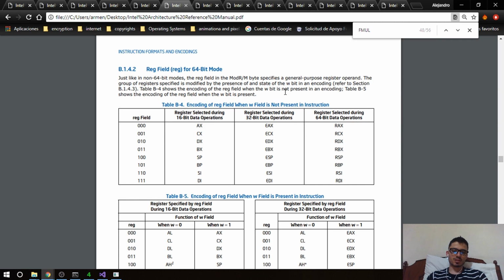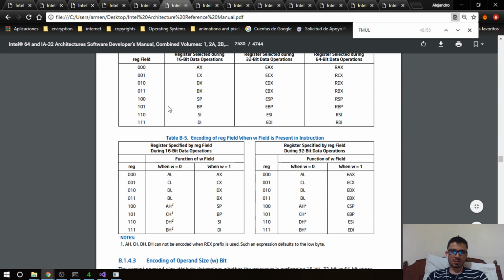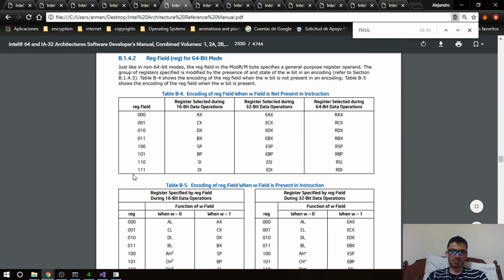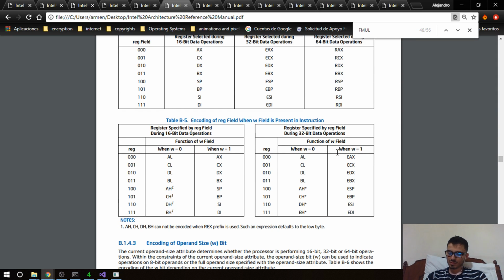So when W is equal to 0, we have an 8-bit thing. If not, we have a full length thing, but just for the REX, you know? So that's good to remember. The W bit is just for the REX.